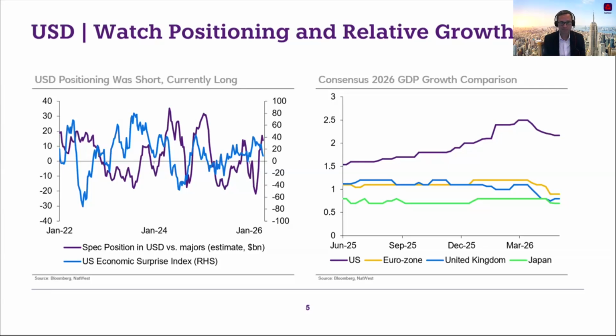And I feel like that's been a big part of this initial move: the dollar is stronger, but it's not much stronger than it was at the start of the conflict when you look at the entirety of the picture. I think part of this is that the market sees positioning having adjusted in the first order, and the second is that while we've seen a shift in relative growth expectations, we haven't necessarily seen as big a shift in underlying fundamentals on the interest rate side, which normally has a really big role to play in the dollar. And so as we're thinking about why the dollar response has been so muted compared to say where we were in 2022, I think those factors really do play an important role. Can you go to the next slide, please?